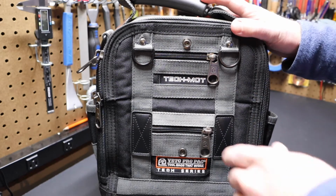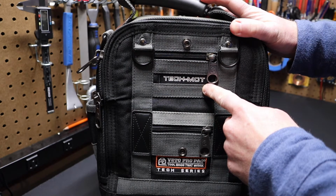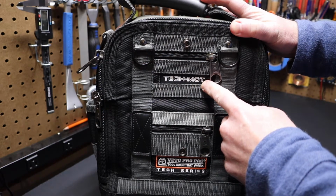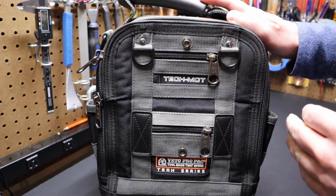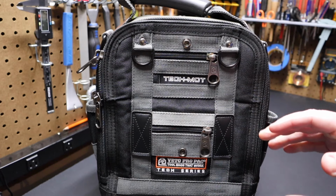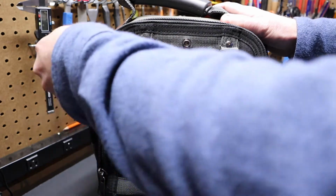Now, if you don't know, this is the Veto Pro Pac Tech-MCT bag. They make an MC version of it. The T stands for tall. This one stands a little bit taller. The MC bag is a shorter bag. And I know a lot of folks out there have this bag. Now, Veto has updated this bag somewhat recently, and they added some features to it.